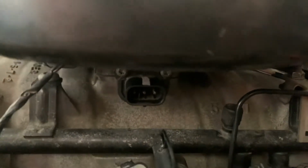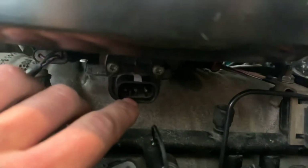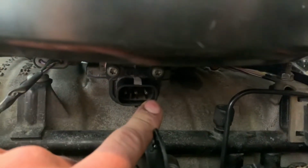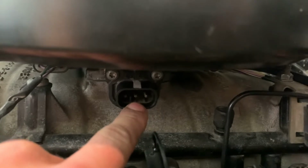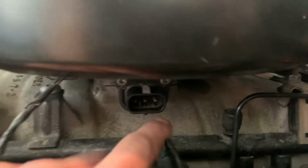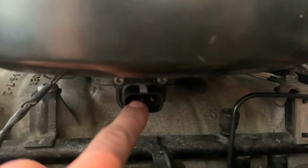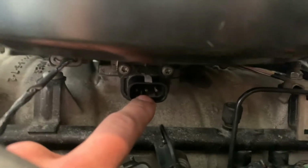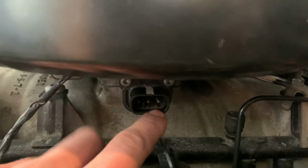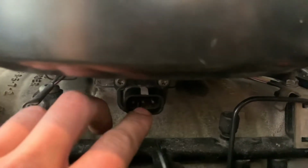In electricity, your resistance is always going to be related to your voltage. So this prong on the left is your ground, this prong on the right is the hot, and this is the signal wire in the middle. Now this provides, I think it's 5 volts from the plug, provides 5 volts to the sensor, and then the sensor is just a resistor. Pretty much everything in electronics and electricity is just a resistor, right? So you can measure your resistance between the left and the middle prong to test your throttle position sensor.